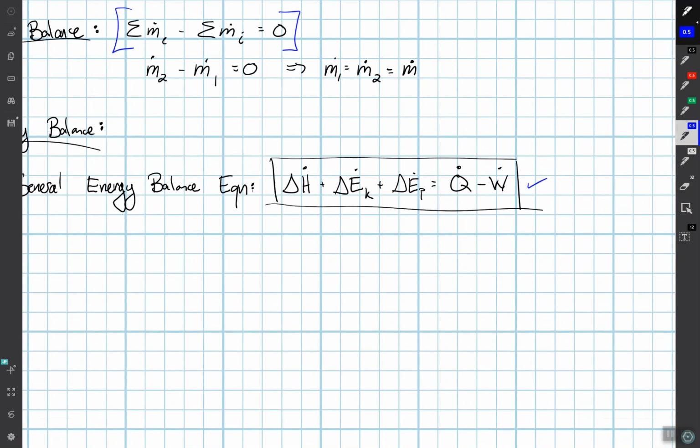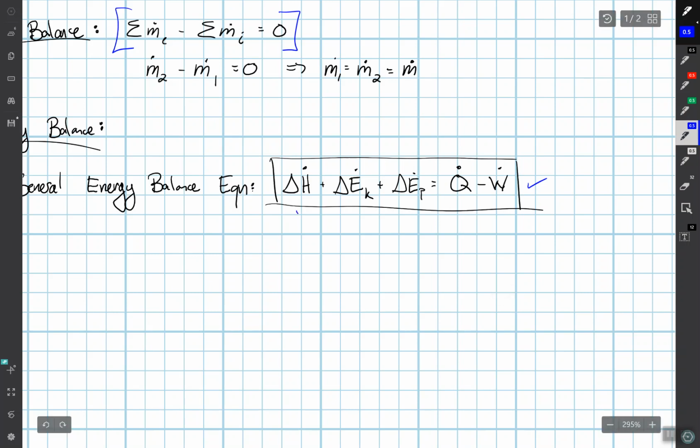I'm not going to write out all of these steps in detail like we did for the last example problem. I'll talk through them, but you might want to take note of some of the language that I'm using and the assumptions, the reasoning behind crossing some of these terms out. And that's the important thing, really. We're going to cross out terms, but we have to think about why we can cross those out.